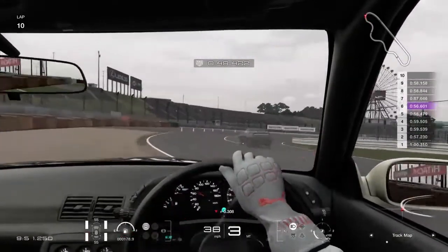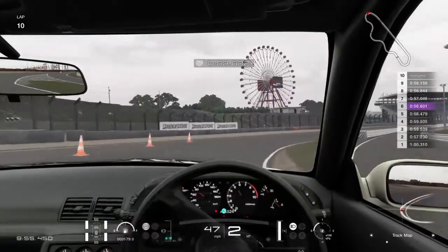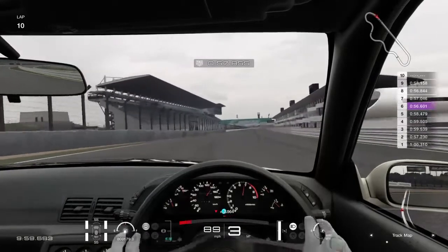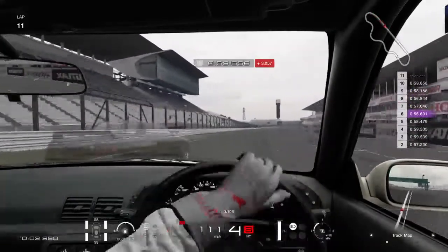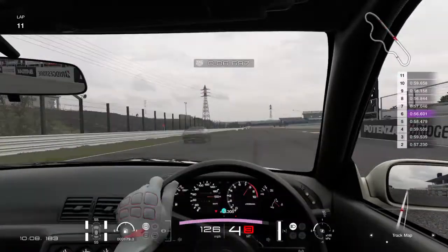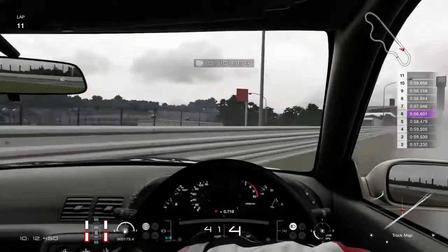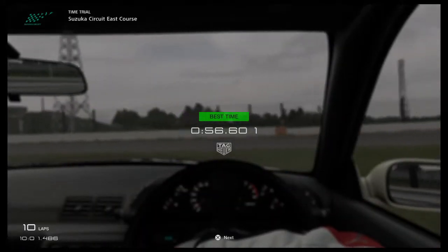No. Oh well, that's my 10th lap. Oops. Right then, setup 3.